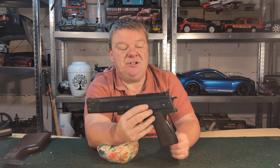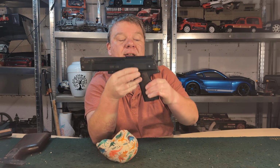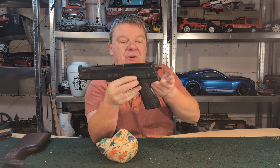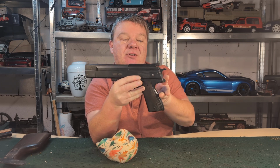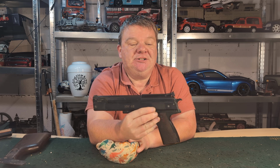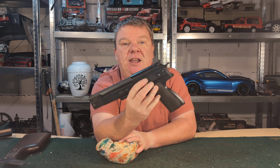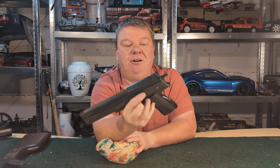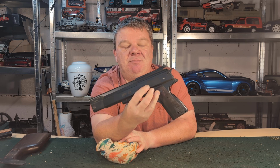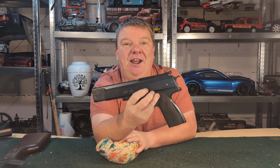Then you've got the Black Star and Silver Star, which are very similar with a more target orientated grip there. But those grips don't fit this gun and vice versa, because the actual frame of the gun's truncated there to accept it. So they're not interchangeable. So it's a lot of money for an air pistol. But if, like me, you're getting one as a keeper, then I can't remember what I paid for this. The price is long forgotten, way before you forget how great the pistol is.